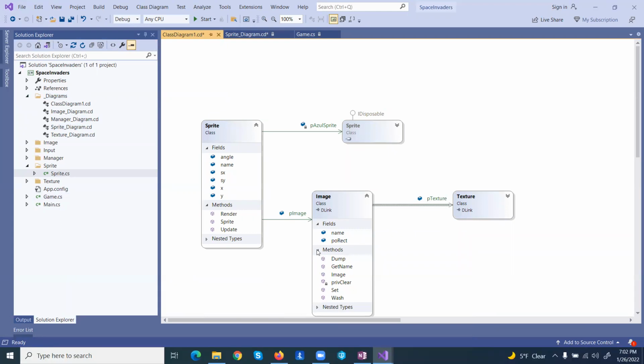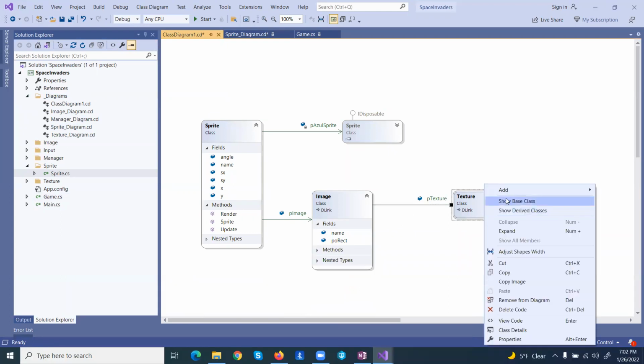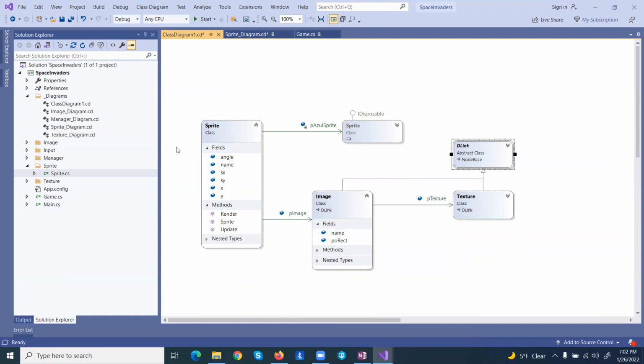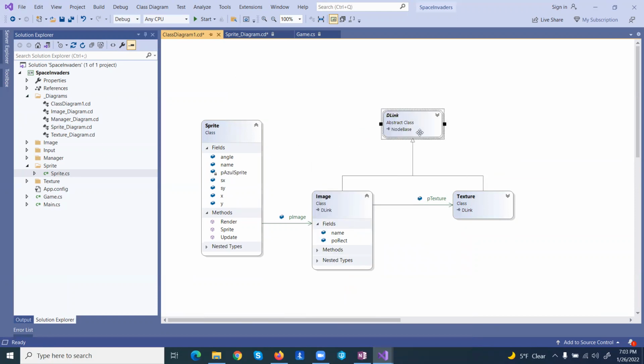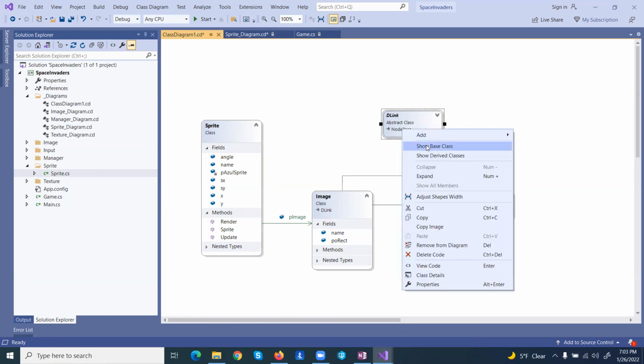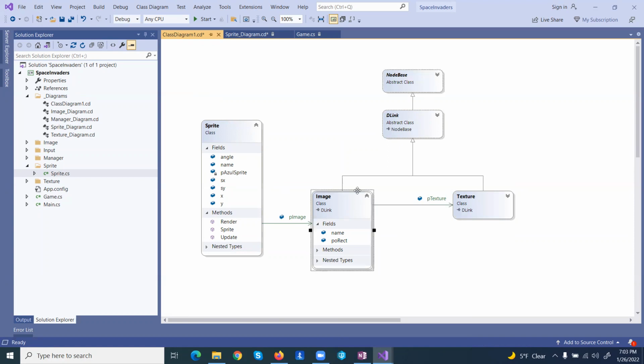Then depending on how crazy you want to go, this texture goes to a base link, and you can see that these two are linked together. They're not connected, but remember the whole hierarchy that we talked about earlier: when we instantiate an image, you get image plus D-link, or if you instantiate texture, you get texture plus D-link, but there's still a base class above this. So image, node, base. All three of these things are stacked together when you instantiate image.